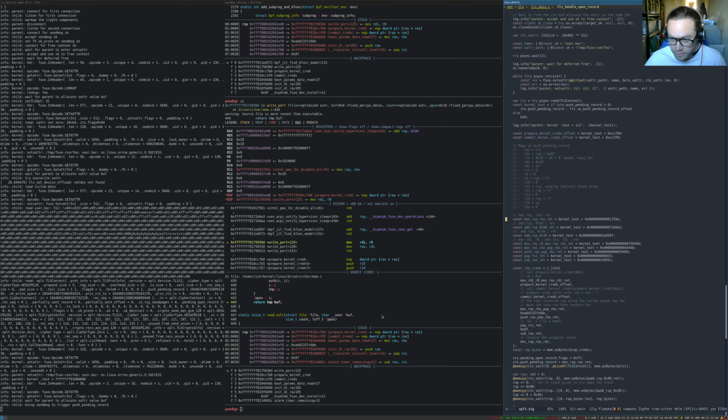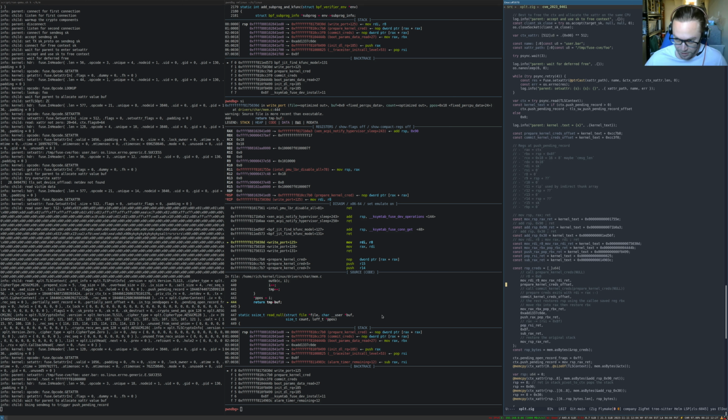So I go to my exploit. Okay, so this is what the ROP chain looks like when I'm creating it inside the exploit program. So what we do in our ROP chain to escalate kernel privileges is we call a couple of kernel functions that escalate kernel privileges.